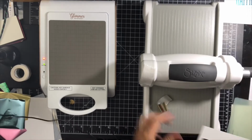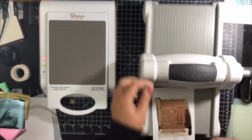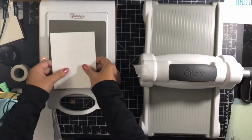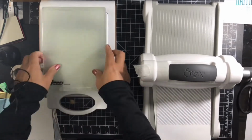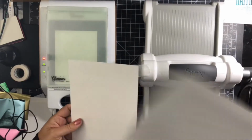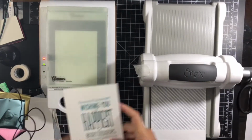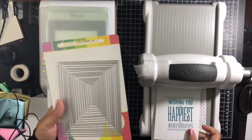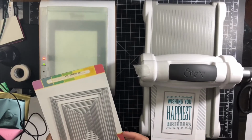I did trim these panels down, and I'm going to show my Waffle Flower A2 layering die set, which I absolutely love. If you have that, or you have the Hero Arts, those layering dies are fantastic. It gives you so many options. For these, I used the 6th one down and the 7th one down to cut the panel.